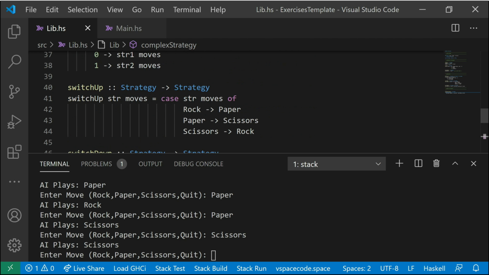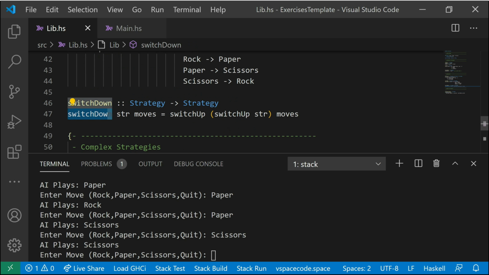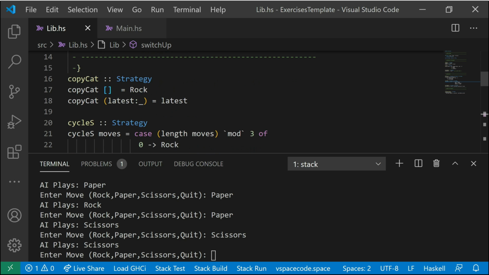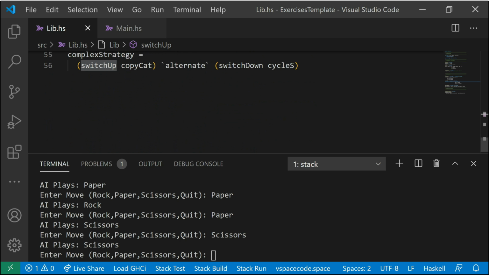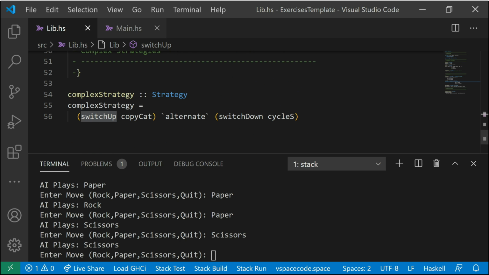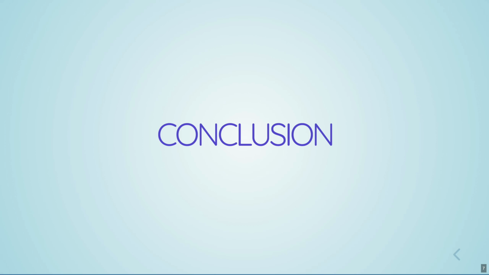And this is just one example of a complicated strategy you could come up with. I invite you to play around and use each of these combinators and maybe create some more fundamental strategies, and you could come up with some very interesting rock paper scissors AIs just by using this sort of strategy. I hope you enjoyed this tutorial. I always think this is a very fun tutorial to do, and I hope you continue to play around and make your own strategies and try to create the best rock paper scissors game that you can. This is the part where you can really do some interesting things with your programming ability, with even just this foundational knowledge of functional programming.